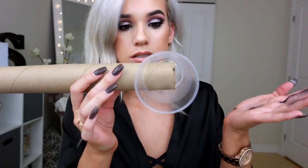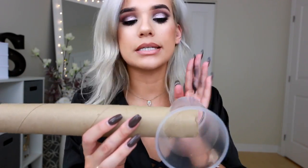So with this next hack, I'm assuming that it just acts as a speaker for your iPhone. Those are expensive. So if this works, hell, I'm gonna use it. Apparently all you need is an empty paper towel roll and 2 plastic cups. So I'm gonna cut 2 holes so the paper towel roll can go through it. This hack definitely takes a little bit more effort than the other hacks. So I've got 1 hole. Let's see if it fits the paper towel. It does. It fits the paper towel. So now I'm gonna do the same thing with the other side.